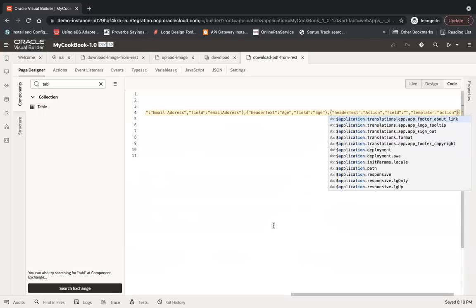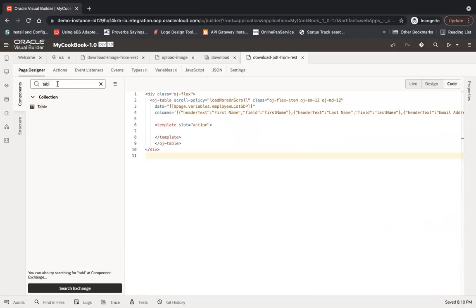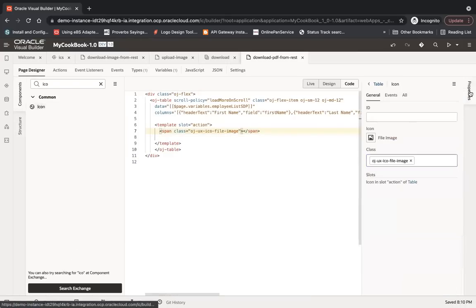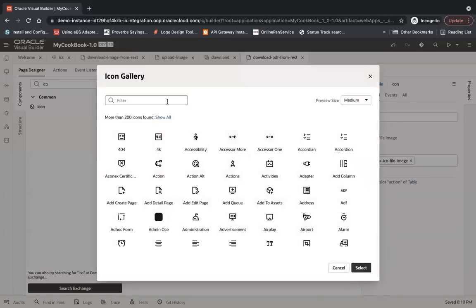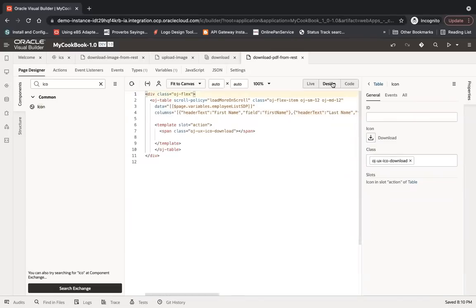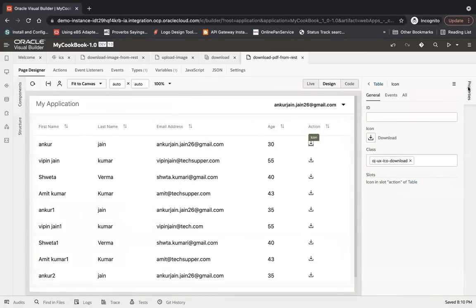Then here you can put an icon and go to the properties of it. Let's say download, this one. If you go to the designer, this is how your page looks.